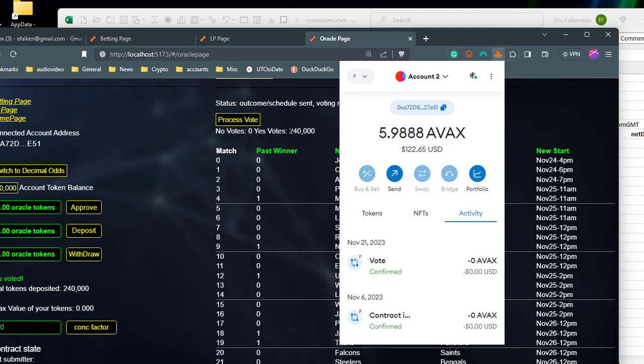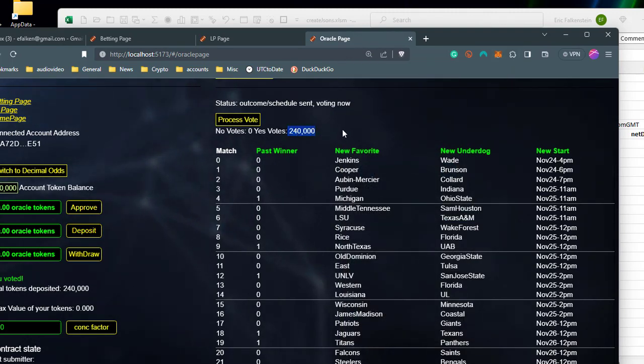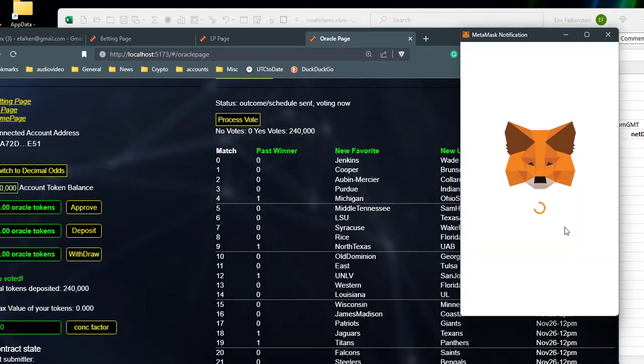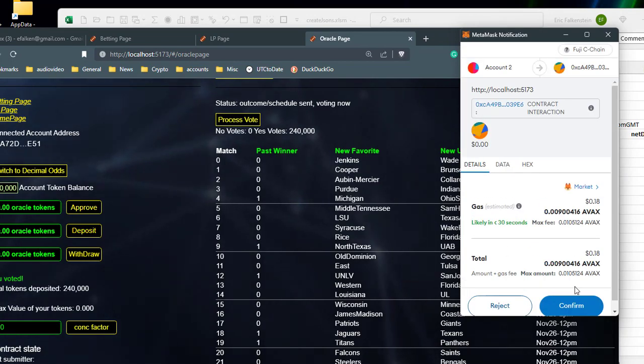Oh yeah, it showed up right here. So you added the votes. So now our two oracles are done. There are no other oracles in this little test, so I can process the vote. I voted because otherwise you don't get money if you're an oracle, if you don't vote, and sending data counts as a vote. So I can process it here. And I can just hit that button, process it.